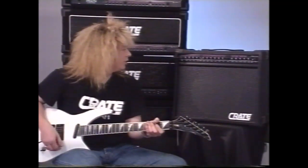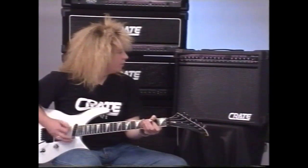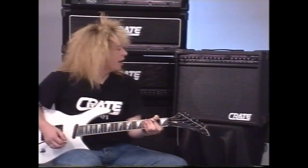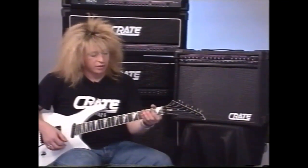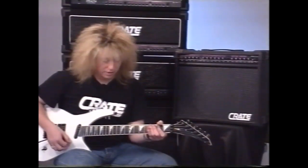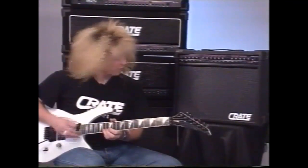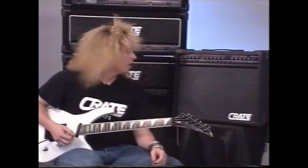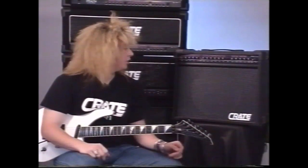Going through it — what I have here is just the actual gain crunch sound, so it's your sort of chord sound. Now by kicking in the footswitch, the extra gain stage — I've wound it quite high — it'll give you an over-the-top sound. Whether you want to use an over-the-top rock metal sound or a solo sound, you can set it up for both. You can hear the amount of gain coming in there, and there's a huge amount of sing too — so that's obviously the valves working. You can cut that in and out, set up your levels on stage for how much solo boost you want and how much crunch sound you want.